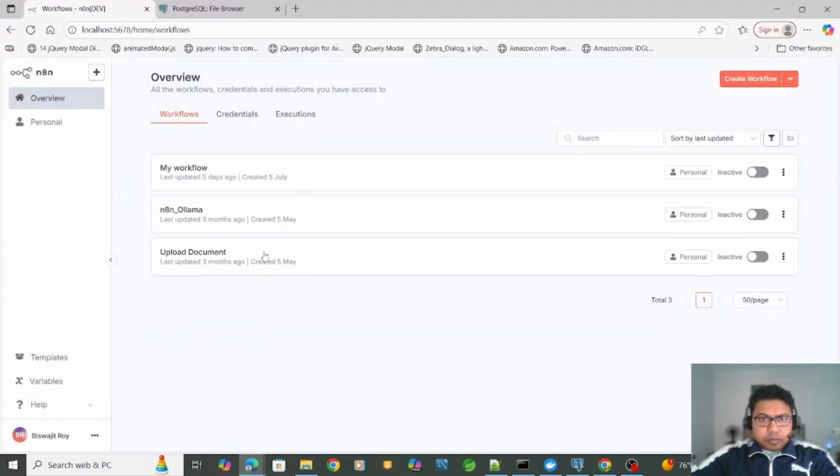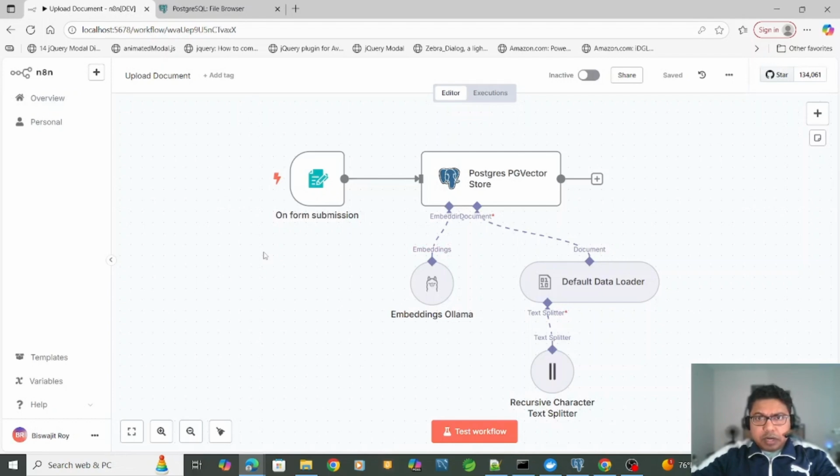So what we are going to learn today is first this section, where we are ingesting the knowledge base to our Postgres vector data store. So how have we created this agent?